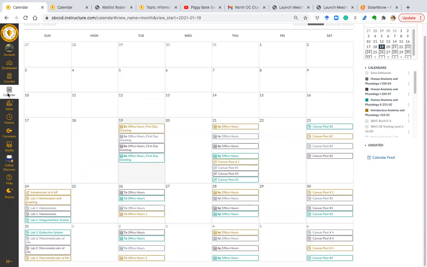You will have your inbox, which is basically your email. I see that I have 4 emails here. Please do not use this feature. I don't check the Canvas inbox, and I don't get a notification that you have emailed me. I used it last semester, and this was my slowest way of communicating with the students. The best way for you to communicate with me is via the email that I have provided in your syllabus and in your announcement section, which I'll show you in just a minute.